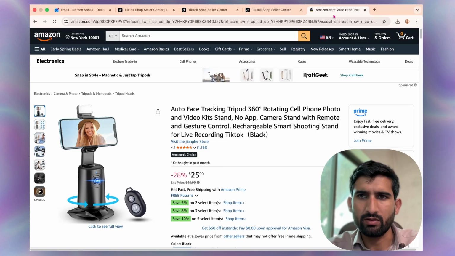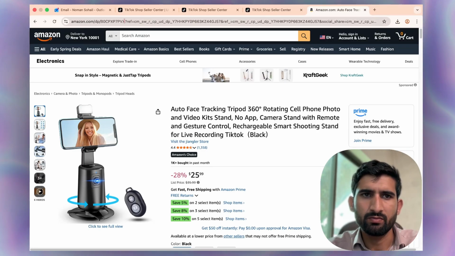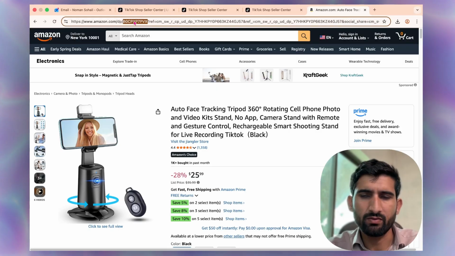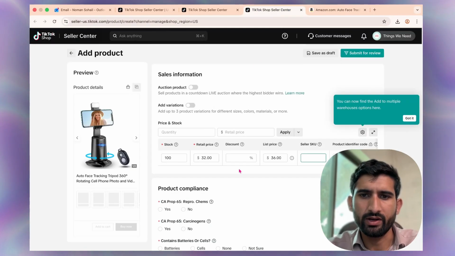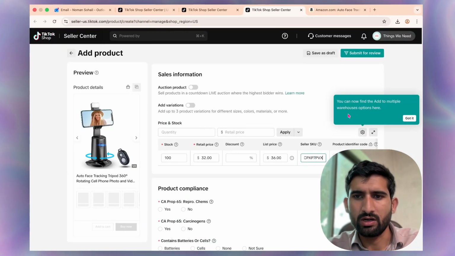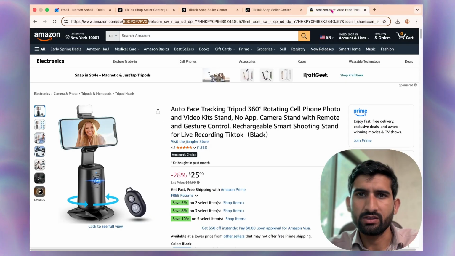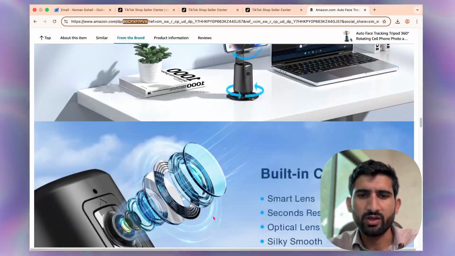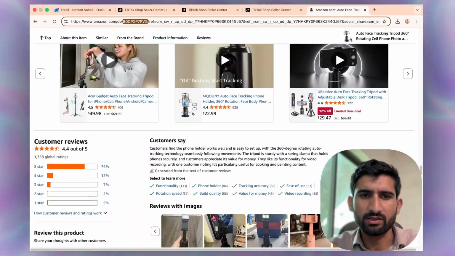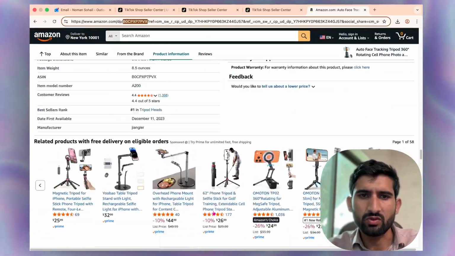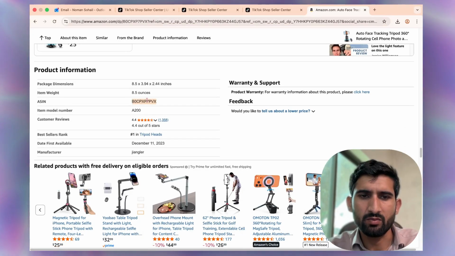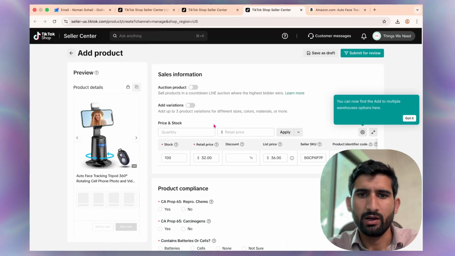SKU, I will copy the SKU from here. The SKU is very important to find the product from Amazon. If you are not able to find this SKU from there, you can scroll down, because it helps me to find what product it was from Amazon. Here is the ASIN number, you can copy that and paste it here.